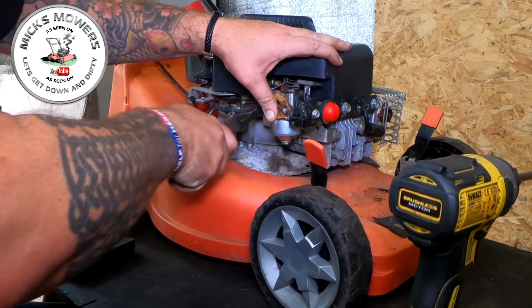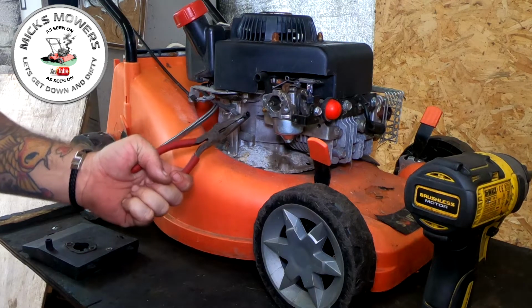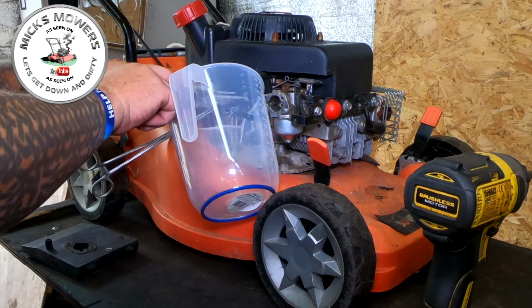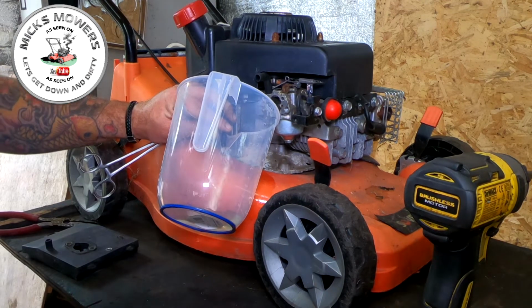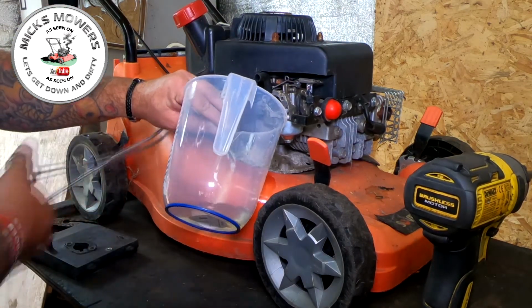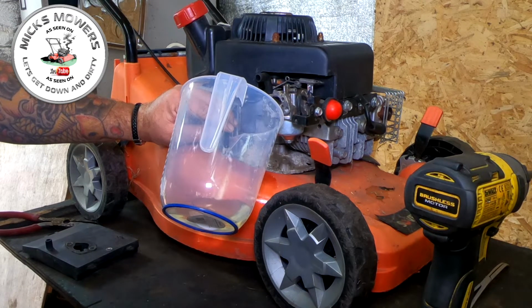Fuel line is not much cop. Oh, got a gasket there. So let's remove the fuel out. So we're getting a decent fuel flow down from the fuel tank to the carburetor, which tells me we've got an issue with the carby itself. The fuel line is quite tough and quite solid. So let me get this fuel removed from the machine and then I'll come back to you in two ticks.